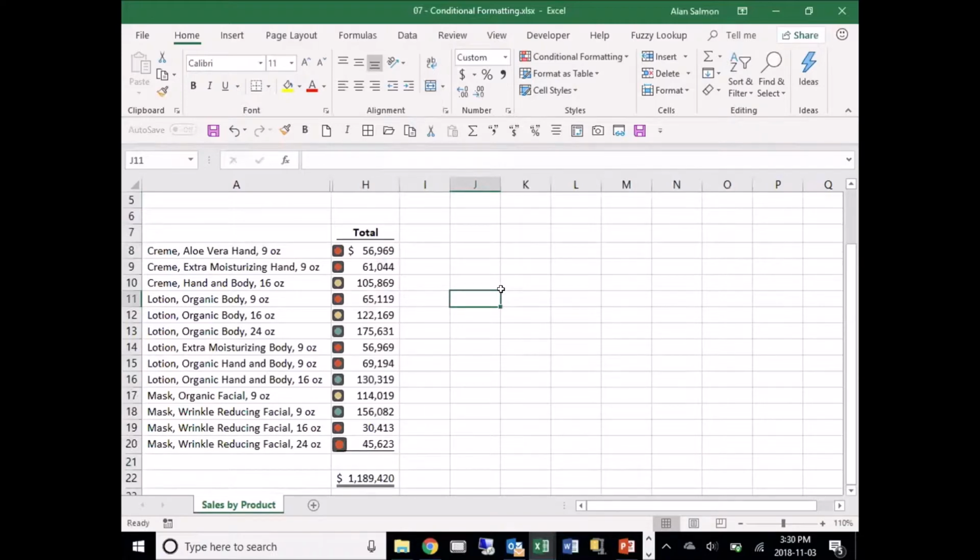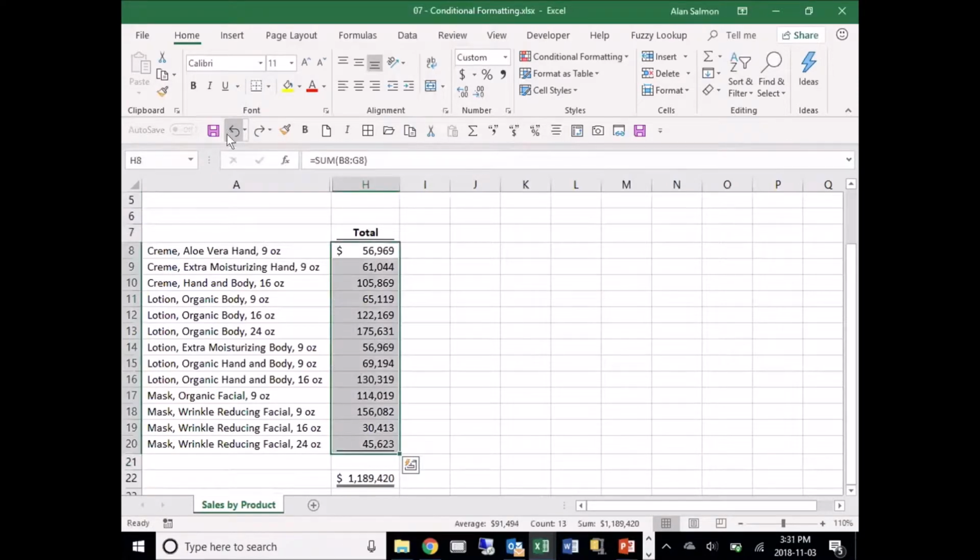Now, there is a place where I do this for clients, and that is when I'm doing a budget to actual, and they're not really accounting conscious. I'll do a stoplight like this and say, any number in the green, it's good. Orange needs a little bit of work. Red, you're in trouble.